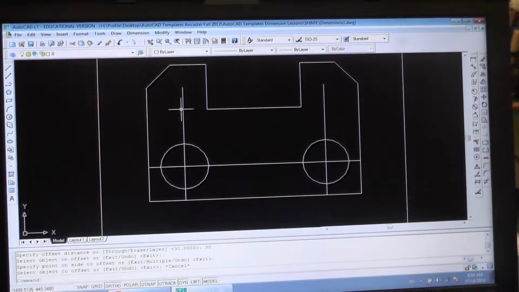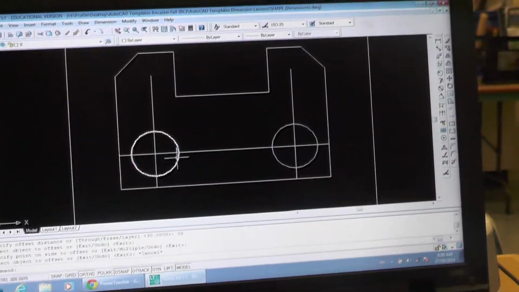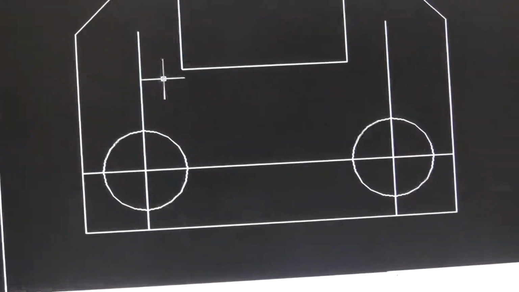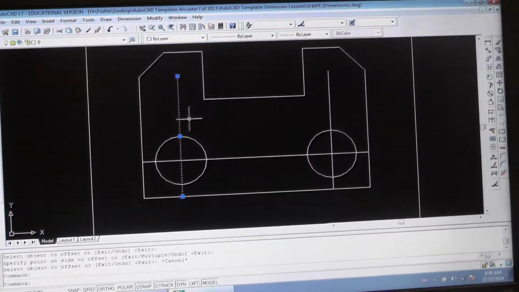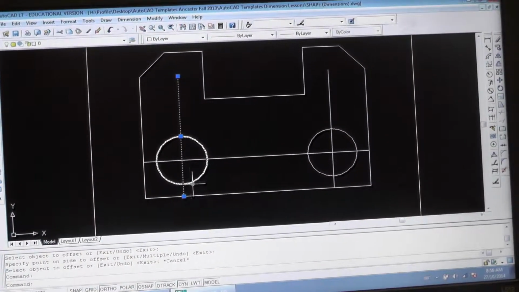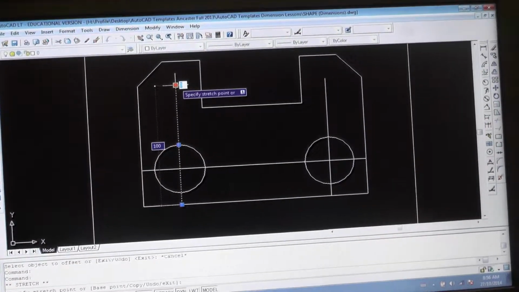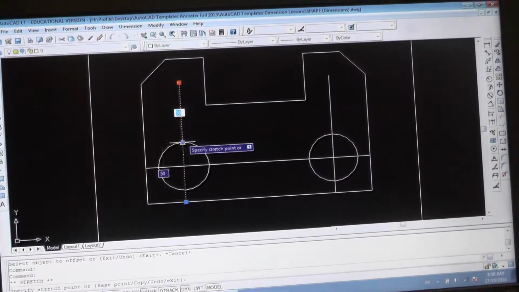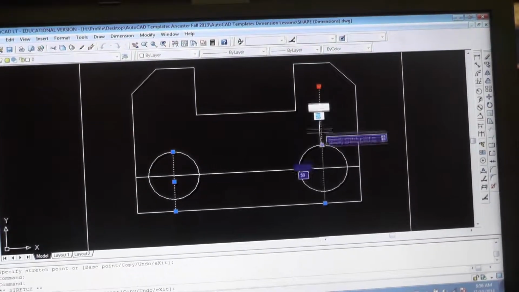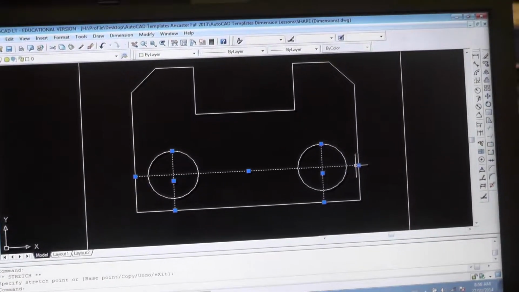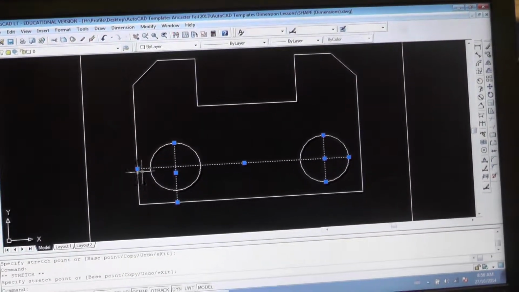To turn these lines that were once offset to find the intersection of the circles into center lines, you can pick the line when not in an AutoCAD command to display the grips in node editing. By left-clicking the node, I can pull the line down to the edge of the circle. I'll repeat this step for every quadrant of each circle.